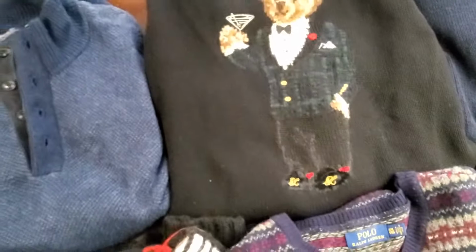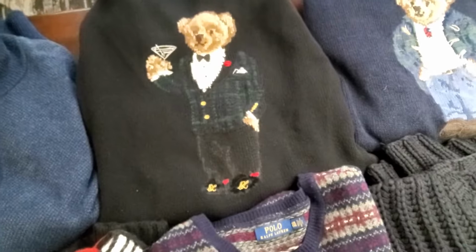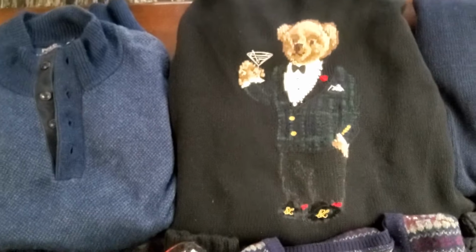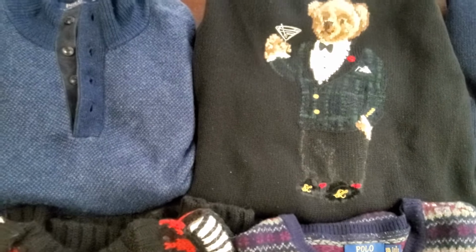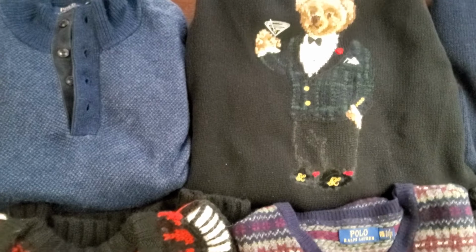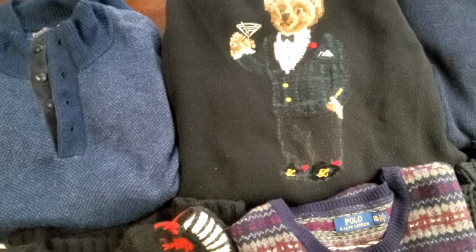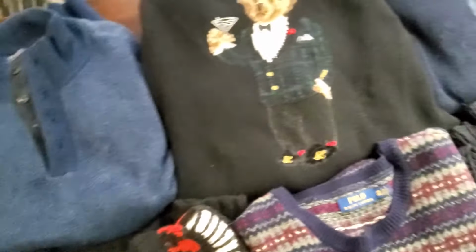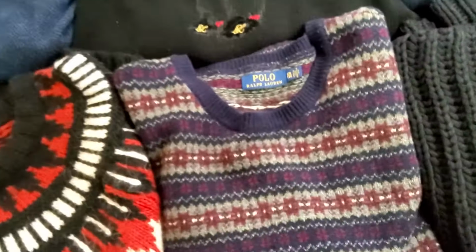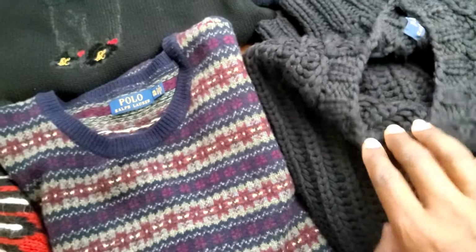Oftentimes, especially in this day and age, luxury and quality are not the same thing. Because there are people who would just spray paint a luxury name on things. You can have some random $6 garment, spray paint a luxury brand on it, and it becomes luxury. So that's a world I don't know anything about. I tend to stick with people showing through their fabrics that they have skill in putting something together.